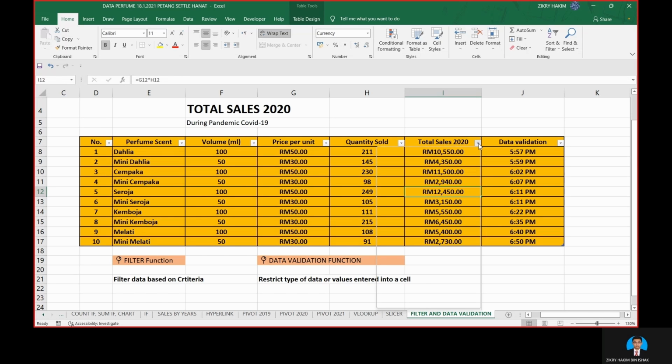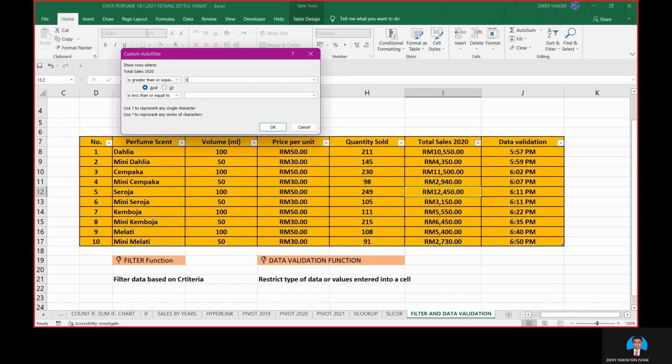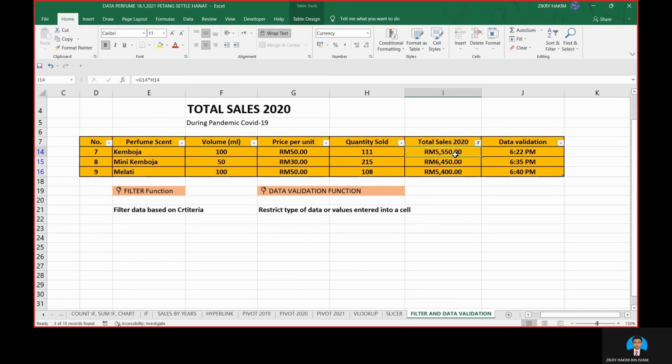So we can use the number filter and then between. So in between the 5,000 ringgit and also less than the 10,000 ringgit. And then it's okay. Yes, so there's 3 products that have the 5,000 until 10,000 ringgit Malaysia total sales, which is Kemboja, Mini Kemboja and Melati.